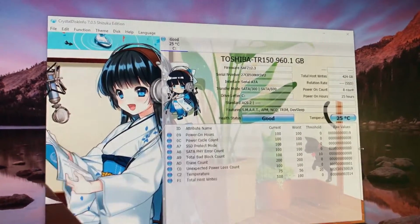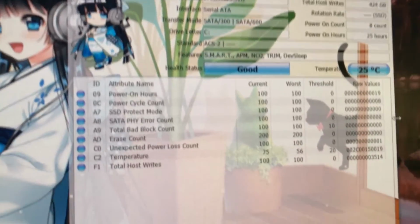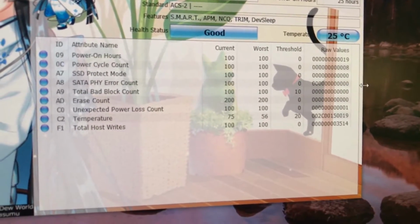Anyway, the Mac Pro has already gotten the solid state drive in it, which this is another look at it if you guys forgot. As you can see here, this is the ZQ edition of CrystalDiskInfo, so it has this kind of anime looking picture on the back. I apologize about that. As you can see, Toshiba TR150, 960 gig. Everything here in values looks good. The temperatures look pretty fine.